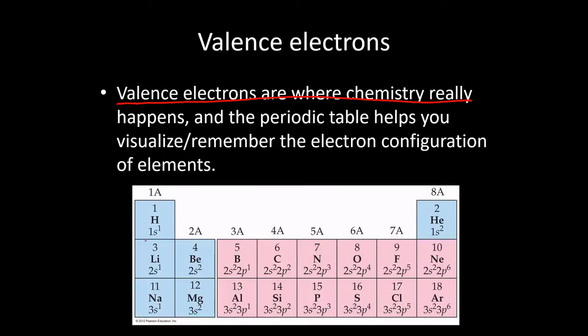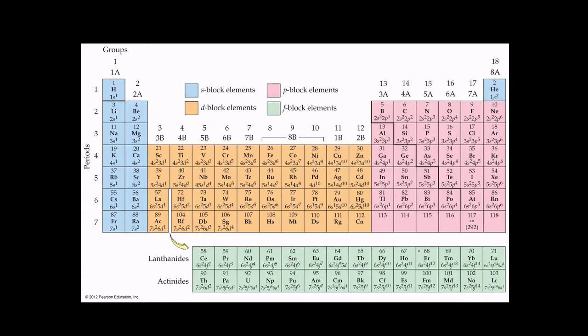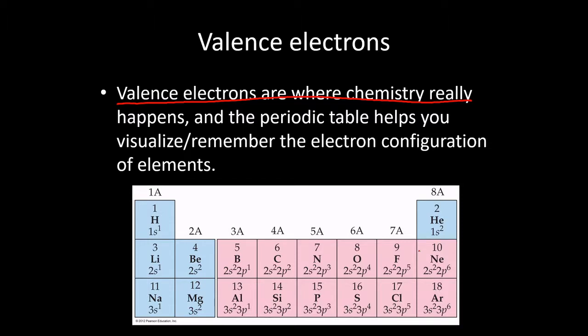So here we have a list of all the different elements, at least 1 through 18, and their valence electrons. One thing I would like to point out here, because this will come in handy later, and I'll bring it up again in later videos when we talk about Lewis structures, is that the valence electrons exactly match with the old numbering system. So this is the 1A through 8A. The new numbering system, this would be 13, 14, 15, and so on. And this would just be 1 and 2.